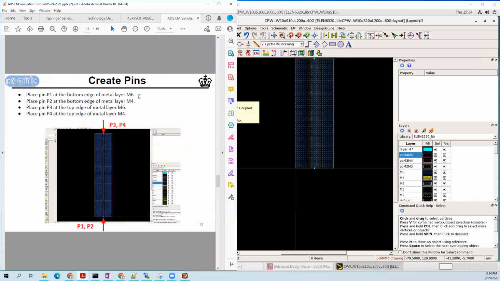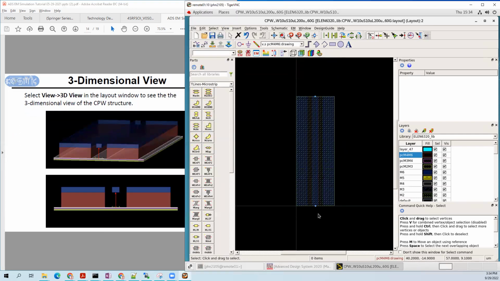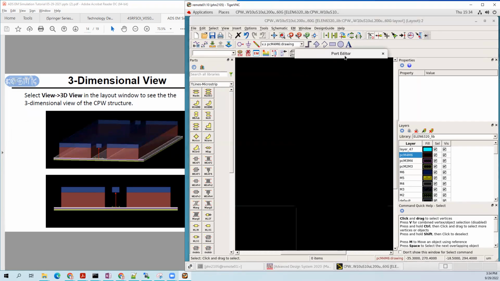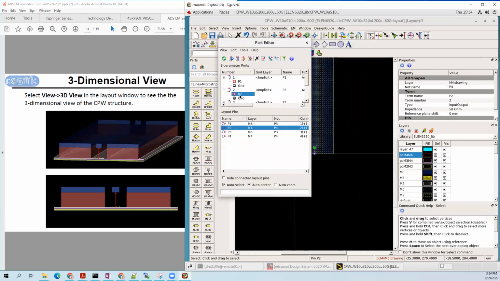So check one more thing. Okay, so we have 4 pins here, but we need to create 2-port simulations. It means one pin is going to be the positive terminal, and one pin is going to be the negative terminal. So in order to do that, we go to this symbol. And then for P2, you're going to drag it to the negative symbol of terminal 1.